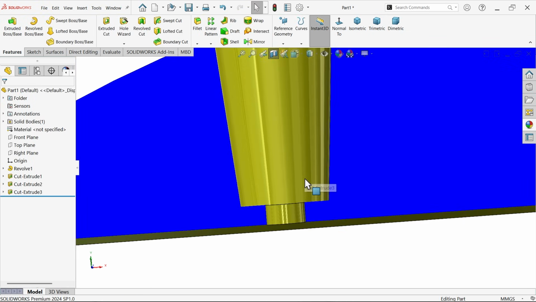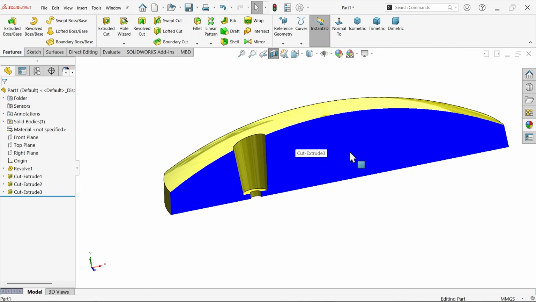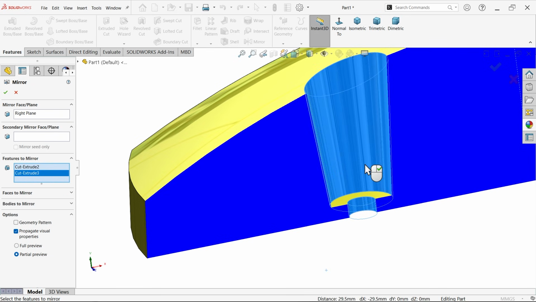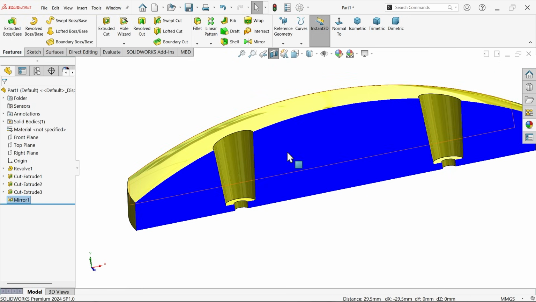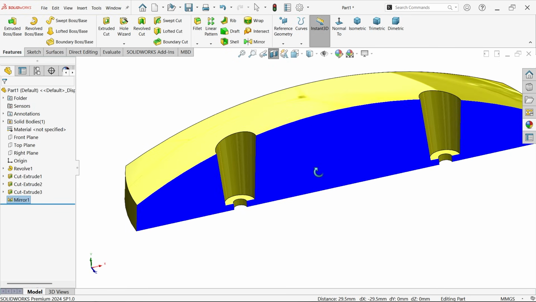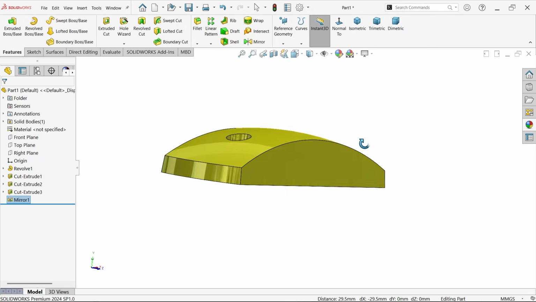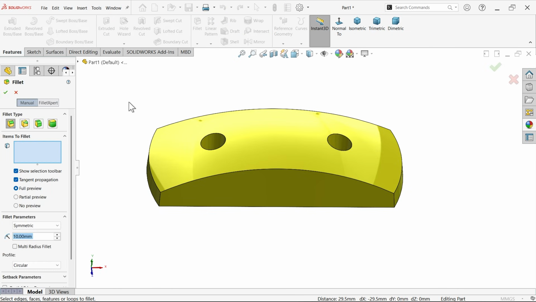Let's check one section view. Okay, look, these angles are outward. Right plane, mirror, select this cutout. Okay, feature to these two holes. Say okay. Now look at the preview. Exit. Fine. Let's apply fillet.